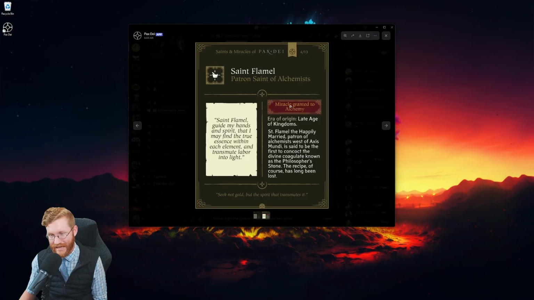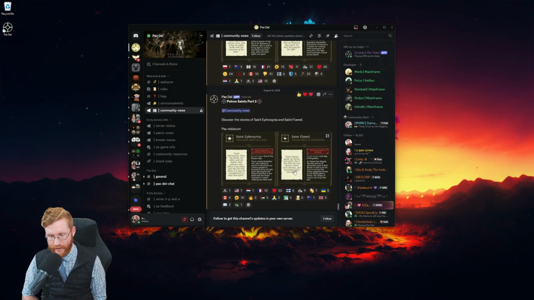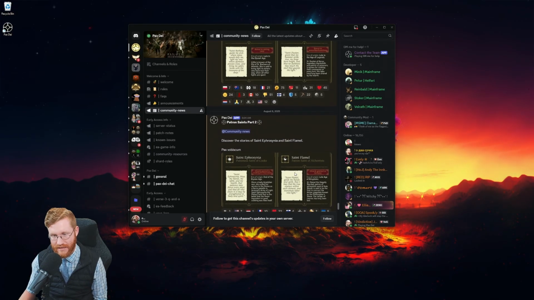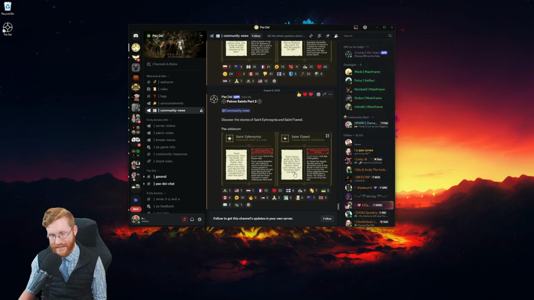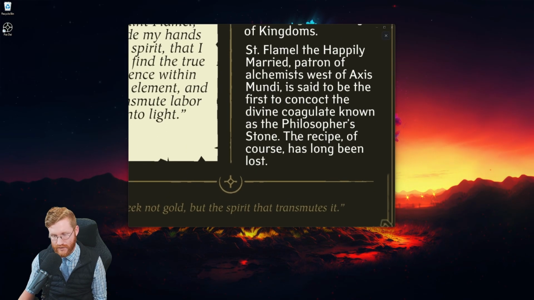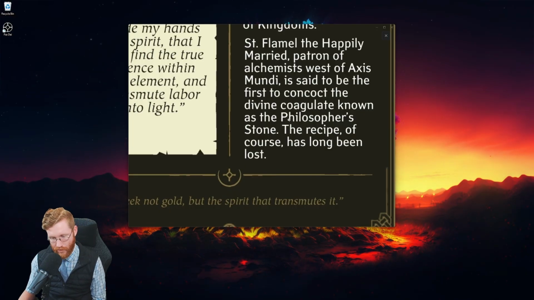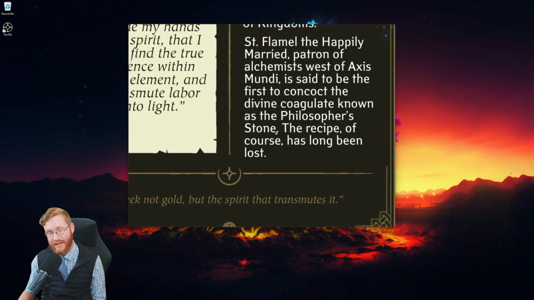So really awesome couple of little lore posts here about the various saints. Again, will be great when we get these bits of context into the game, and obviously this is a major teaser. This isn't the first time. If you're an old channel member, you'll know that we've talked about the Philosopher's Stone before. In fact, it's something that's been mentioned by the devs directly during interviews in the past.